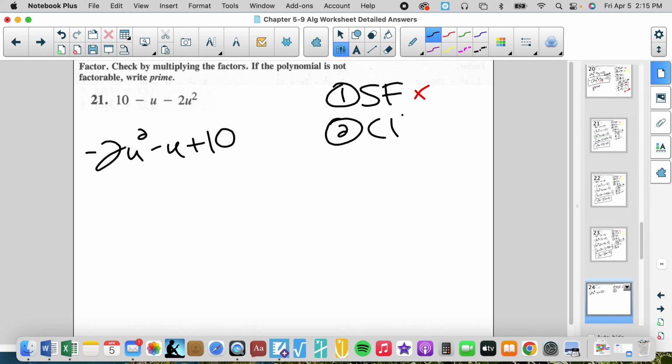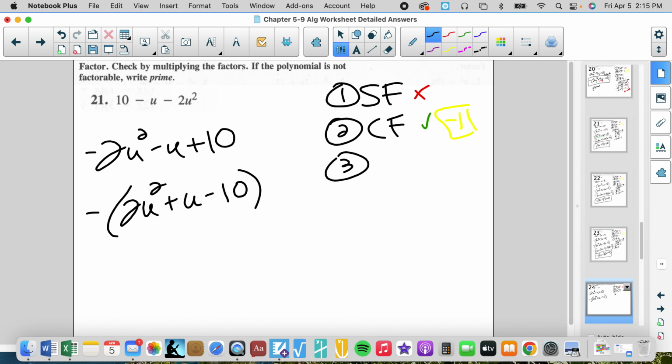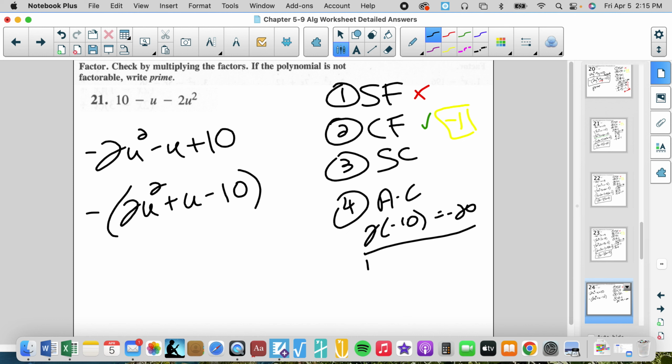Standard form, common factor, yes. I can anticipate what it's going to do, what it's going to look like, how those solutions are going to look. Is this familiar? Is it doing what I'm expecting it to do? 2 times negative 10, negative 20, 1 and 20, 2 and 10, 4 and 5. Do I know my factor pairs inside and out? Am I so familiar with it that it comes as second nature.